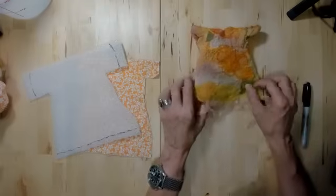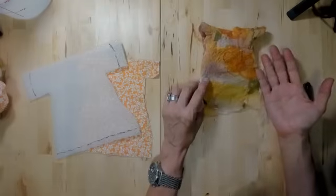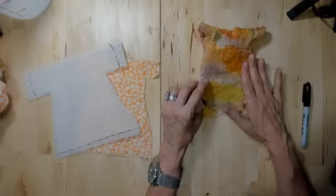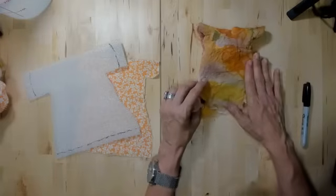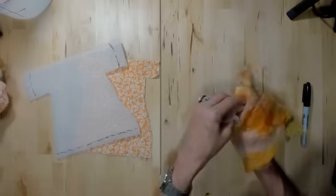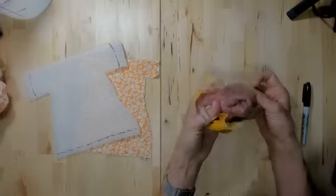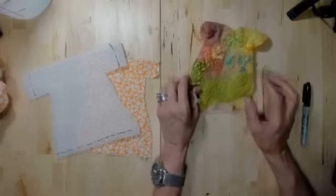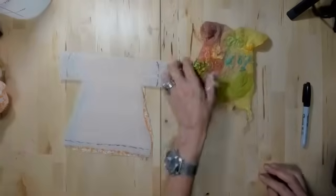And you know what? Just remember to experiment with it first and see, does it felt? So remember, when you nanofelt, use cold water, take your time, and give the fibers time to migrate. This is just a super soft felted little dress, and it's a quickie way you can make something and get some fun texture with it. But today we're going to work with 100% wool.